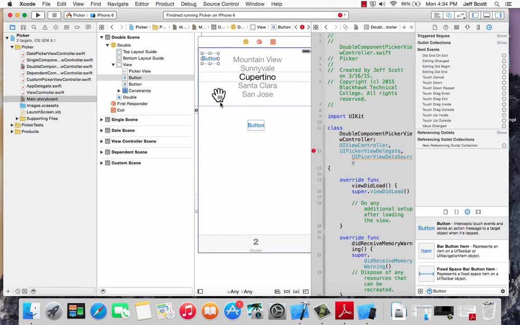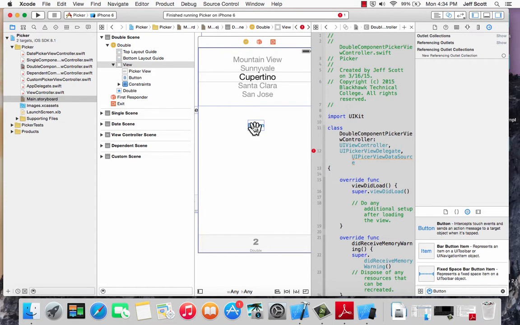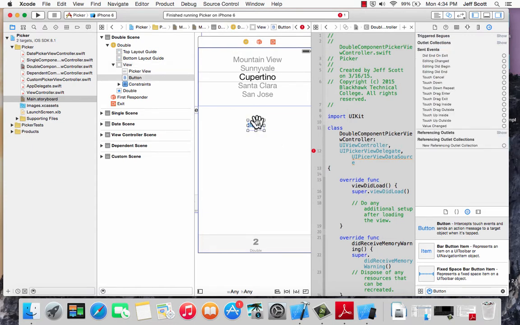Now, I don't know where that button came from, but I don't want it there. Click on this button. Control click up as we did before. Choose vertical spacing. We did that before and had a problem, so let's make sure that that worked.